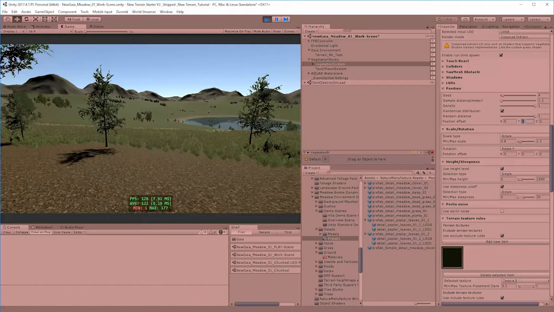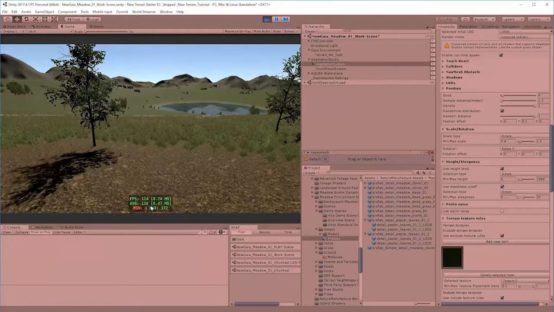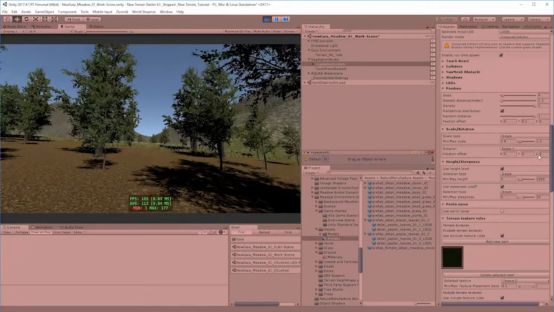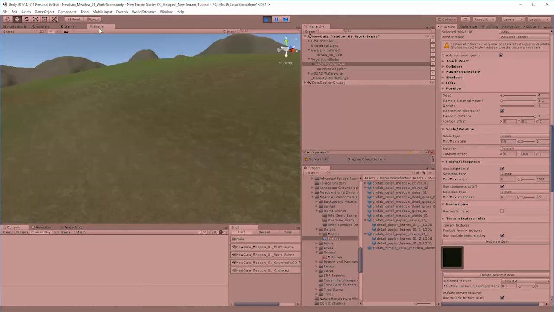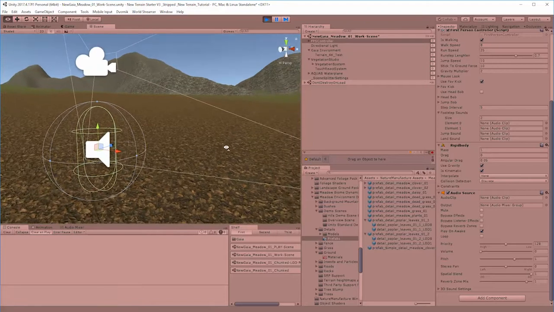So it may be actually it's a size issue. I want a rotation on Y, yeah, I want to kind of just mess them around. So I want my scale. Seeing the things in scene view.